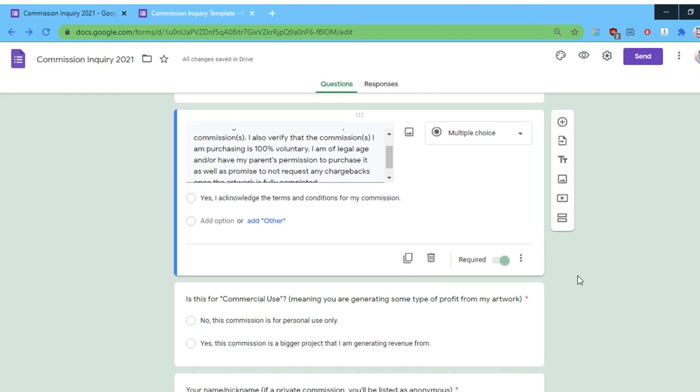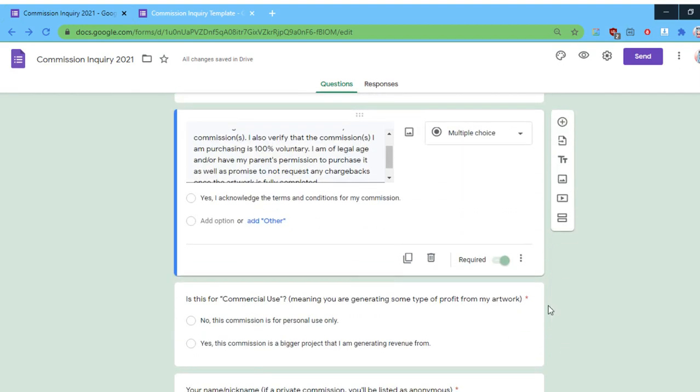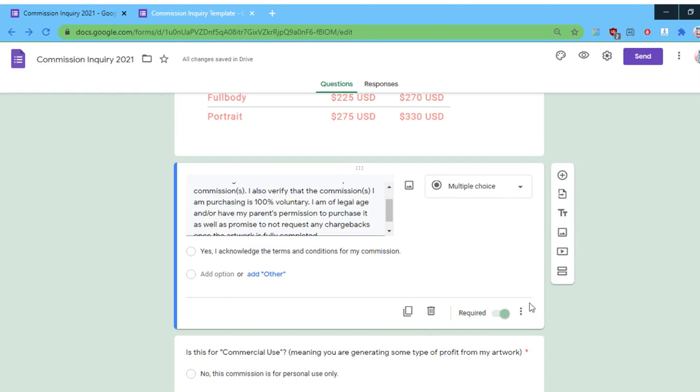You'll notice in my next section here that these have a red star. All these have red stars at the end of the question. You want that for your commission. If there's any required options, you need to make sure that this is toggled on. You see how it's green here? This toggles it off. It's white, on, required. And I highly suggest this so that people can't just fill out the form and be like, oh, I don't want to answer this question or whatever.